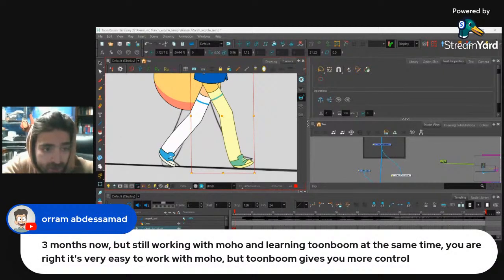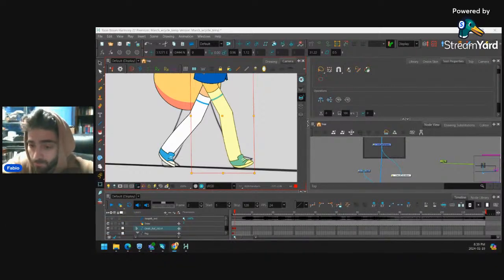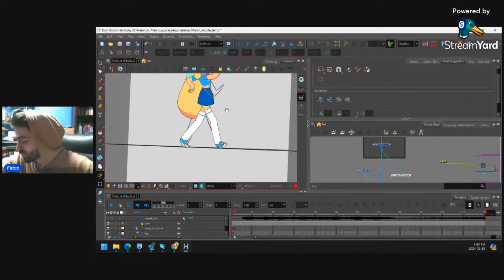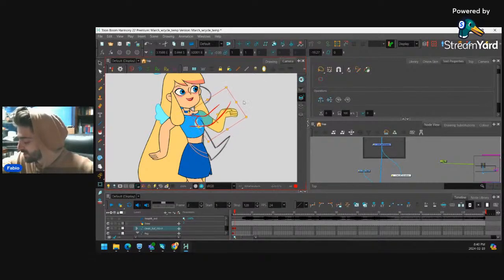Okay, someone's been using it for 3 months now, working with Moho and Toon Boom at the same time. You are right, it's very easy to work with Moho. Yeah, I've actually never used Moho, but the controls look really cool. I can't find the rotation transformer. See, I think that's just a constraint. That guy just renamed the constraint rotation. Because I did the same thing. I looked for the rotation tool, and there isn't one. It's just like for particles or something.